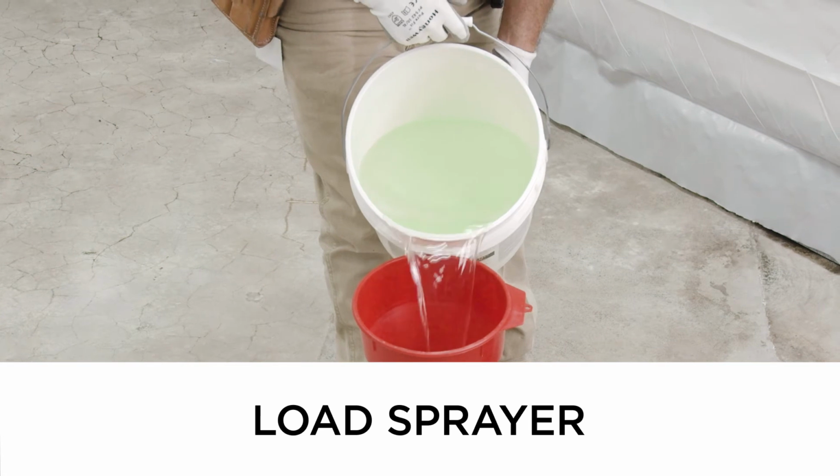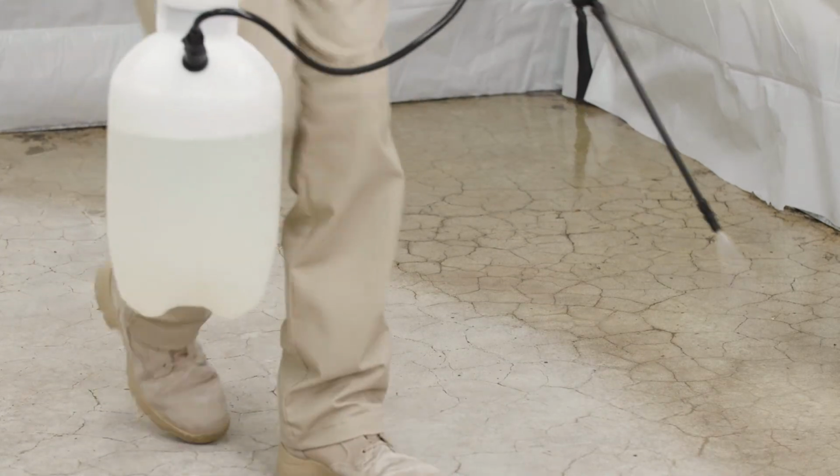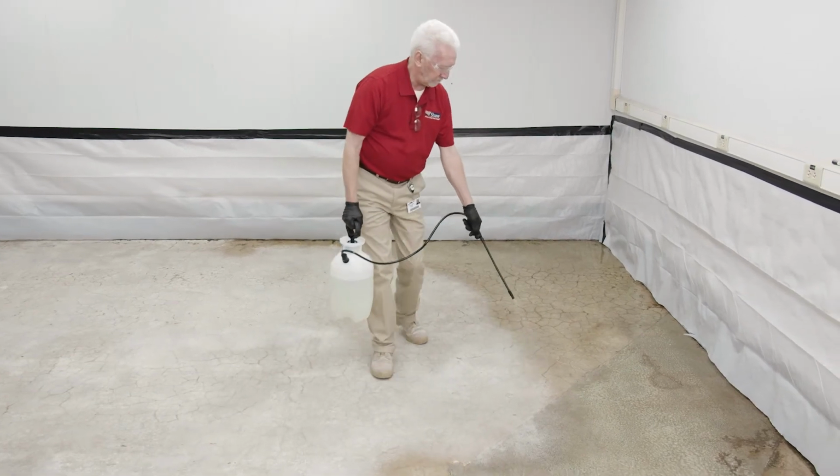Ready? Pour Surface Prep EXT into the sprayer. Spray Surface Prep EXT on the concrete in a back and forth motion, overlapping to ensure an even coverage. Do not allow the product to become a mist or suspended in the air. This means you're not applying it close enough to the concrete to ensure proper coverage.